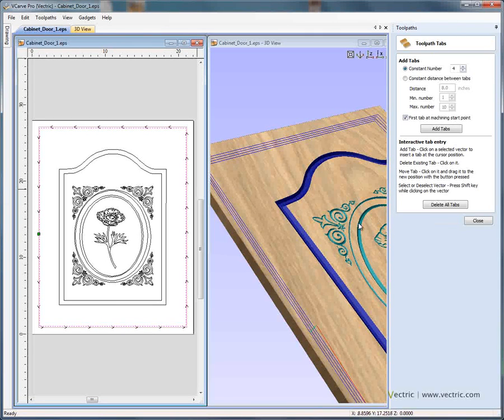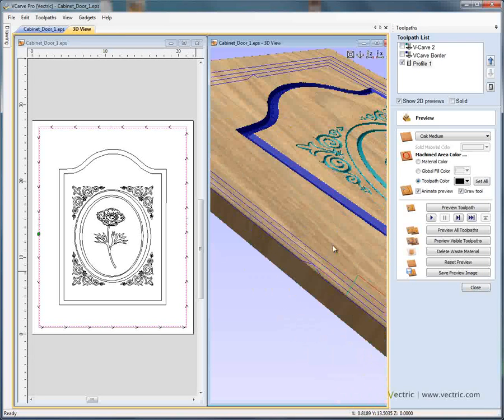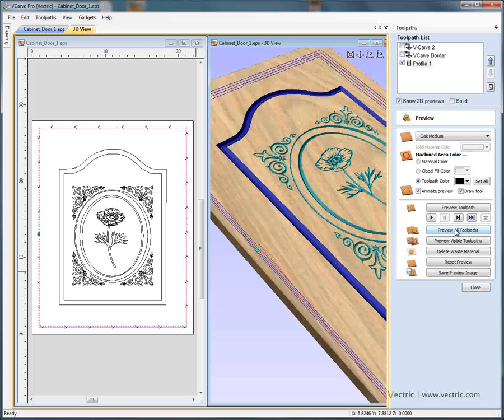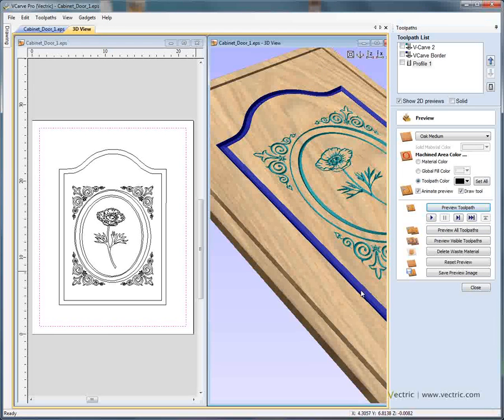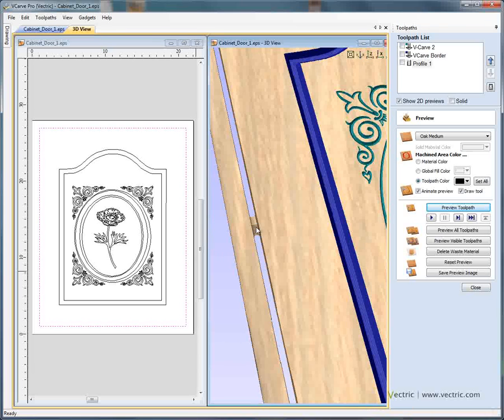We have to edit where we want the tabs to go, so I'm just going to click exactly where we want them to go, so at the top, at the bottom, so just clicking with the left mouse button on the left and on the right. Click OK. Now if we say recalculate this toolpath, you'll see here in the three-dimensional view we've got these little triangles. This is where the tool is going to lift up, retract and leave some material in. So if we preview this toolpath, so preview, we've cut all the way through the material, but we've left these little tabs in place.